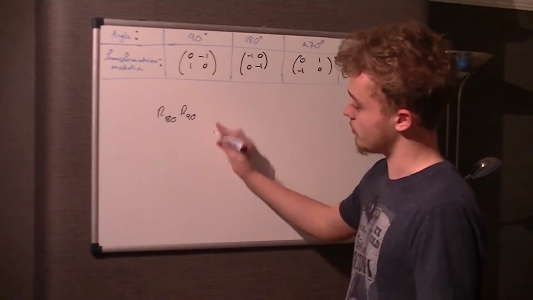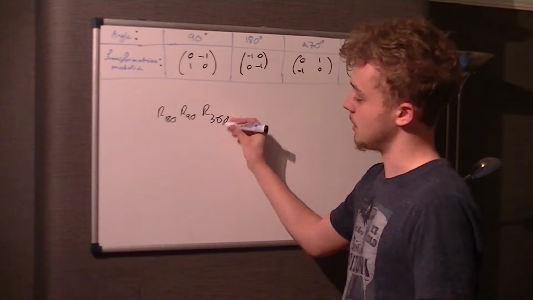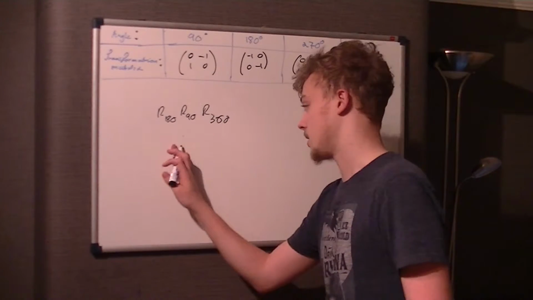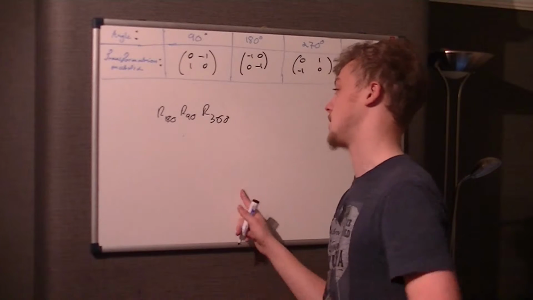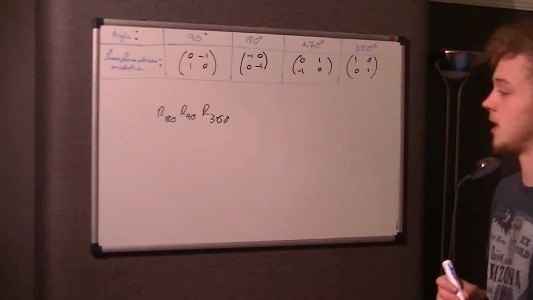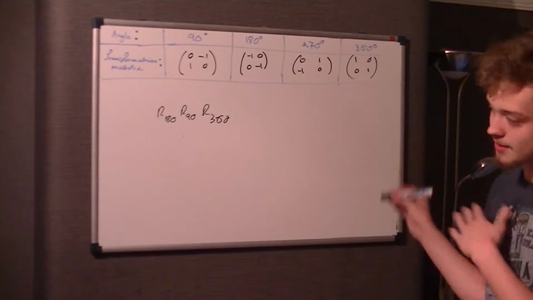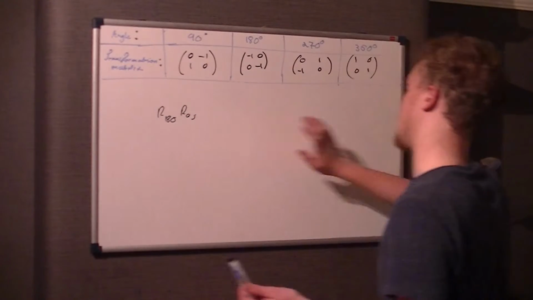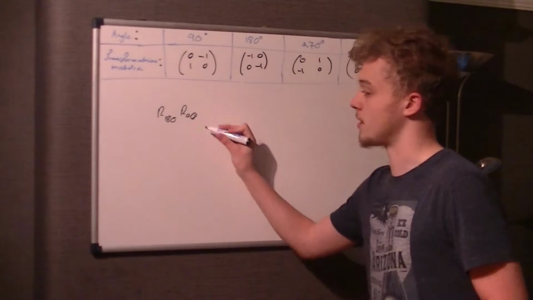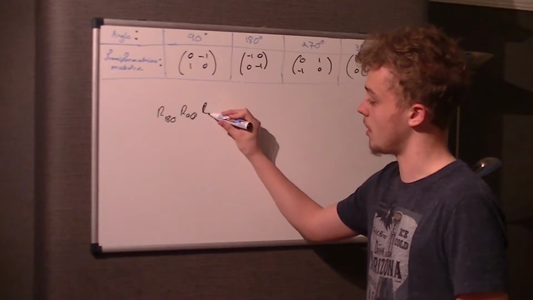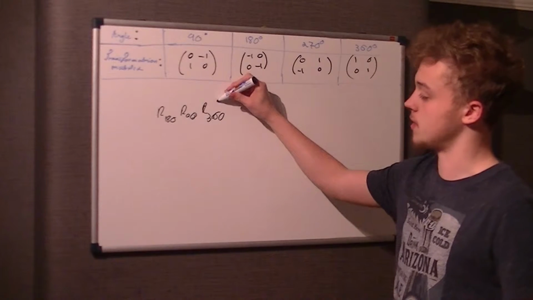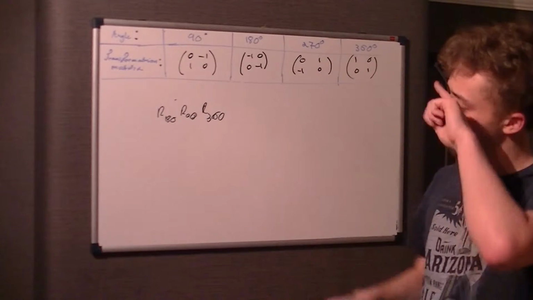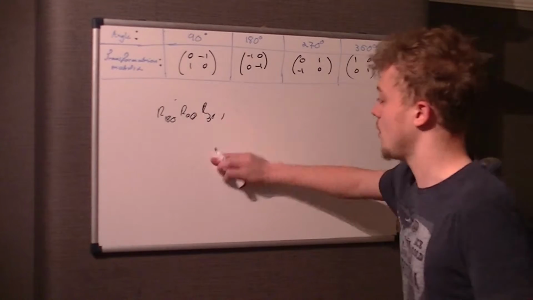So if we put another number there, say 360, this would say the rotation of 360 followed by 90 followed by 180. So it's a back to front way of saying it. So just having 180 then 90 says a rotation of 90 followed by a rotation of 180. So if we put R360, just go that again, it'd be a rotation of 360 followed by 90 followed by 180. I might have messed my wording up there, but that's the way it should be. So anyway, ignore the 360.